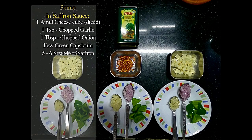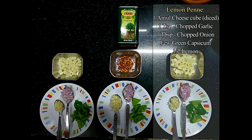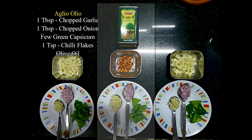The ingredients that I'm using for making the pasta dishes are very simple and are easily found in our kitchen. I have made sure that the ingredients that are used for making these 3 dishes are same. That is olive oil, chopped garlic, chopped onion and a few green capsicum. The rest may vary depending on the flavors of the sauce.